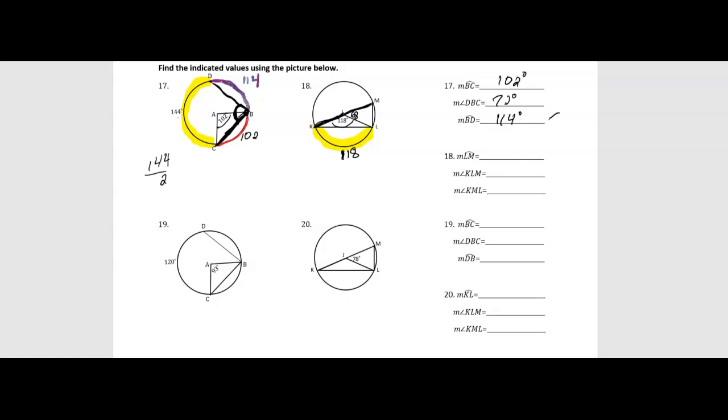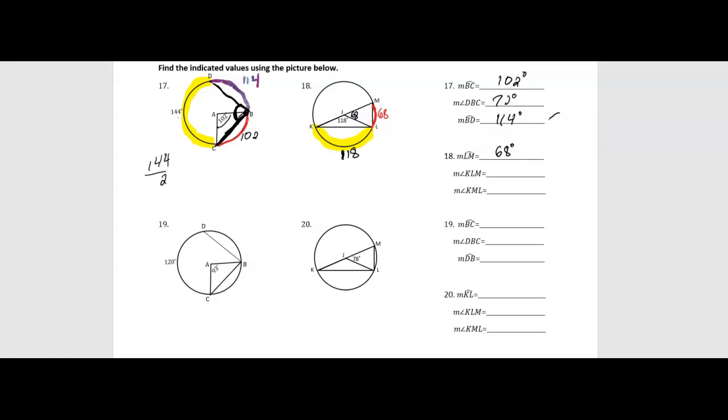All right, so hopefully that makes some sense. I'm going to erase some of this so it doesn't get too congested in here. We now know that angle is 68. What that then tells us is, let's do this arc here. This arc, the central angle, would also have to be 68 degrees. All right, so now let's look at our questions. Number 18, arc LM is what we just wrote down. The red arc has to be 68 degrees.